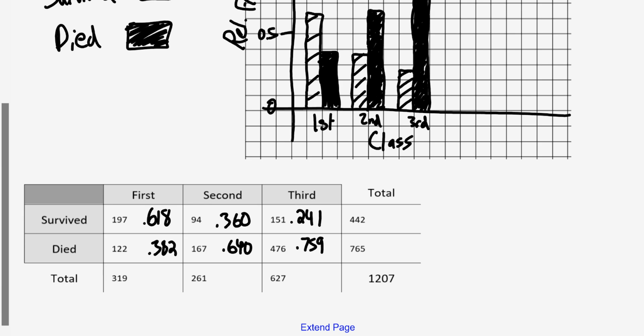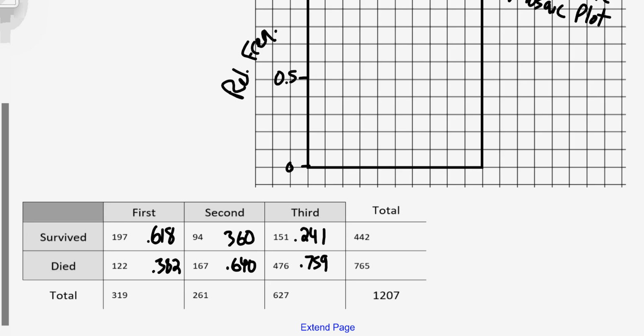Next second here. I have those here now. The only difference is I want to also be able to figure out what the proportion of first class is compared to the total. So I will have to figure out those as well.